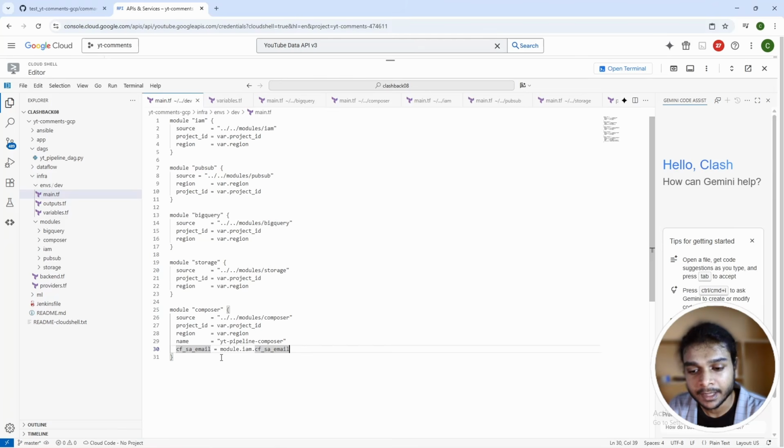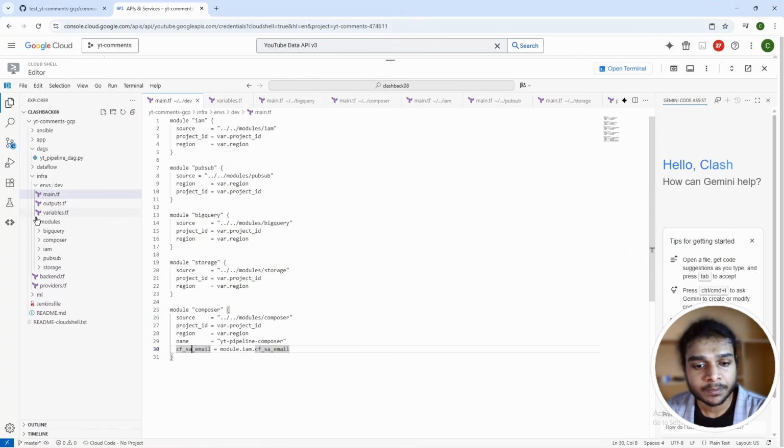So we define it like this, module.iam.cfsa_email, which means it is taking this email from this module, which will be created when running that module, referencing it to this key and pushing it into this composer module, because we're going to use this email in the composer. That's why.